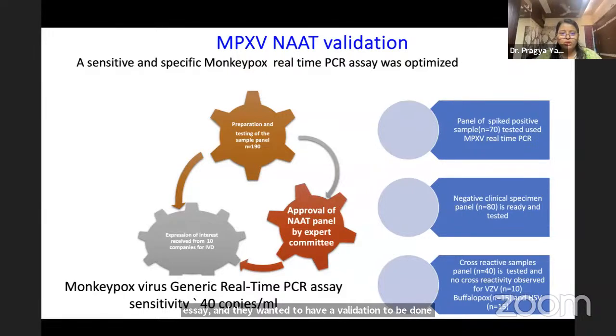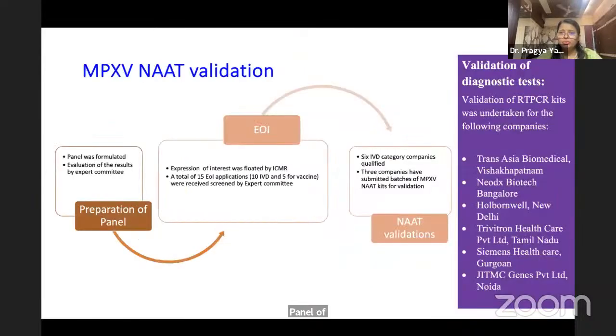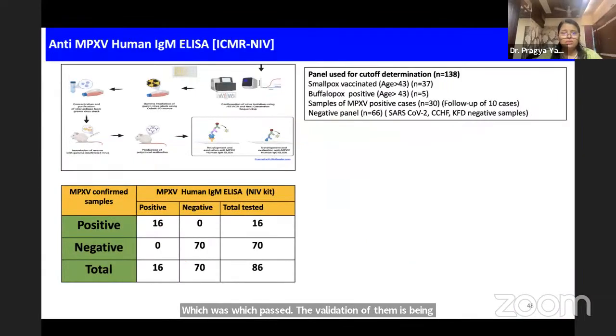So we formulated a committee and made clinical protocols and guidelines for validations. We also established the sensitivity of the assay, panel of samples and tests. Multiple companies approached ICMR, and many of them shared their 3 batches. They were tested, and the reports were given to them. Out of these 6, which passed the validation, 2 of them are now approved by the Government of India for manufacturing as well. So there will be more kits available in the Indian market for use.